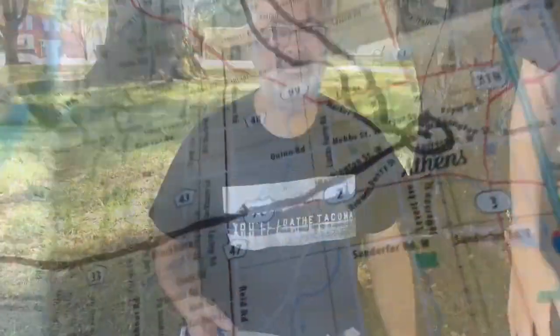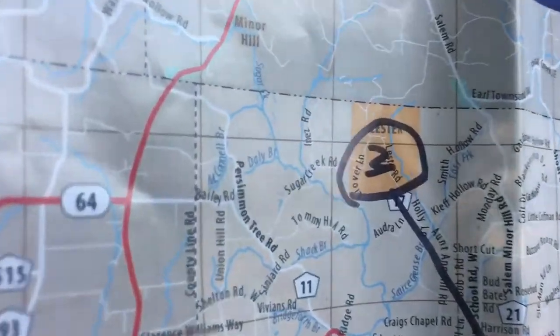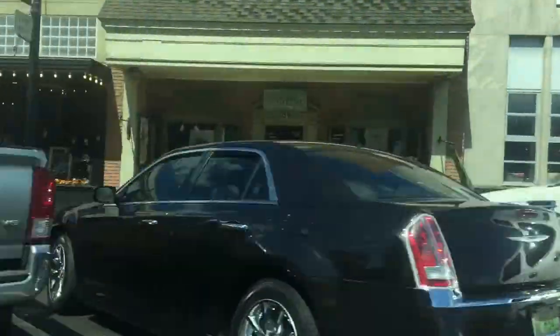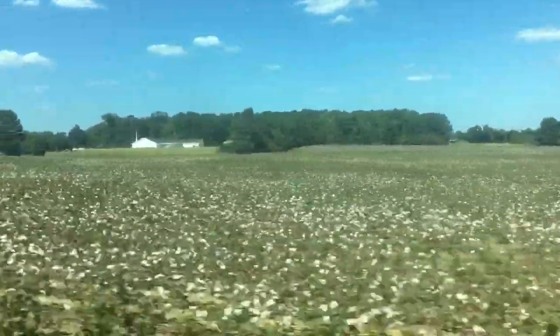Daniel, you're not going to be on camera. Today we are starting at the town square in Athens, and we're going to be going to Leicester. Let's see what we find on the way. I think Quinn might be one of the next stops. Another cotton field on another country road. We're going to take north-south roads and see which road this is.